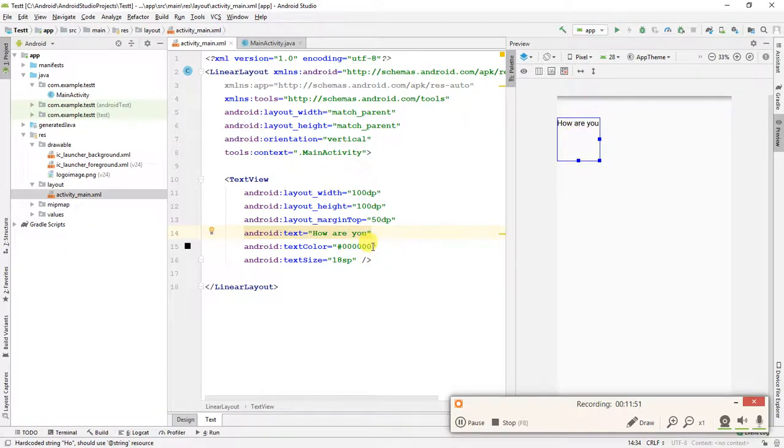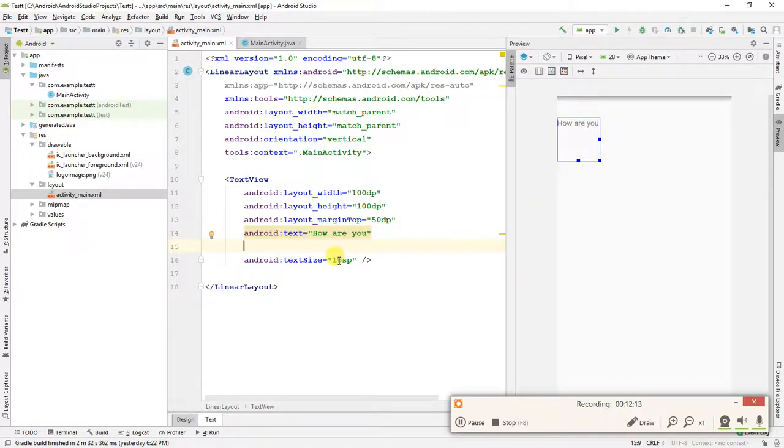I can change this color to anything else. This color is black. If I'm okay with the default value for the text color, I can just remove it. I can delete this, and the default color will be implemented. As you see, the color changed to gray.